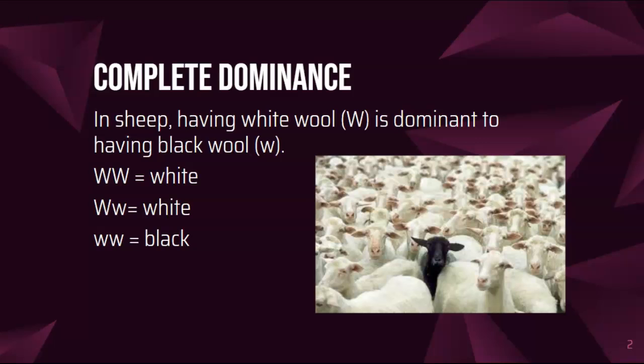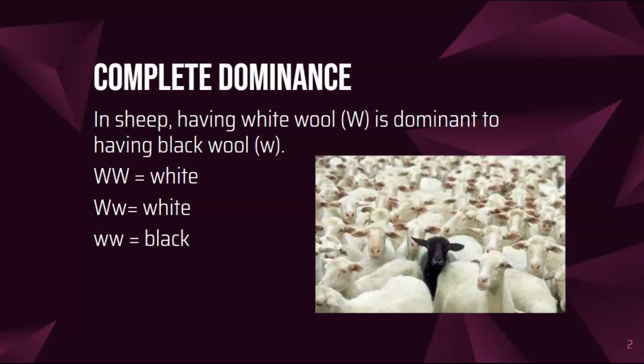What you've learned so far is what we would call complete dominance. Okay, I never used this word before, but now we are. And so that is having one thing completely and totally dominant over the other thing. Okay, there's only two options, this or that. That's it. And so one way we can see this is in sheep.